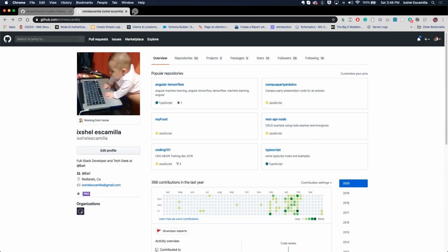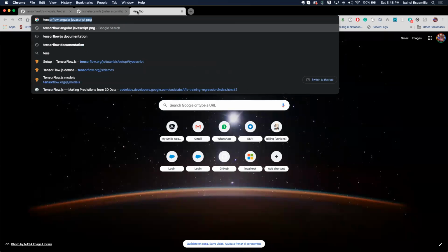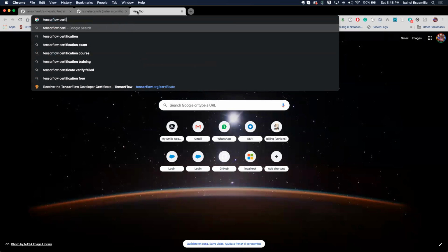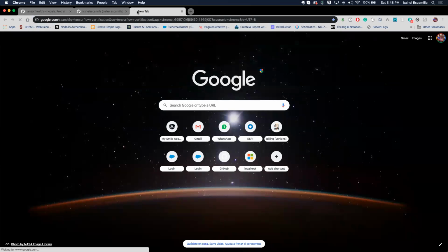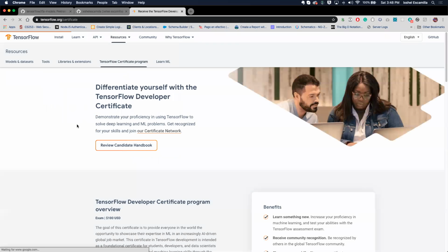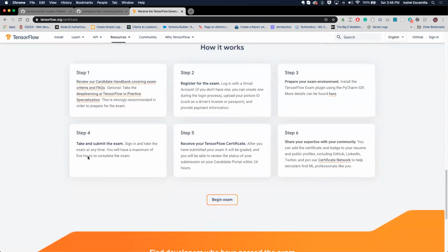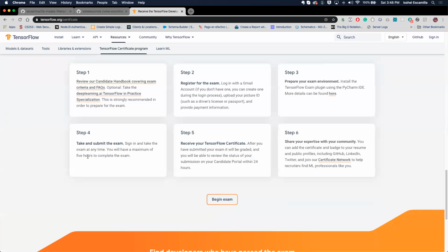Oh, something really important is that now you can get certified with TensorFlow. I forgot that. This is something new. This is something really cool. Now you can get certified. This just came up about a month ago. And since we are in this quarantine, I think it's a really cool way to spend some time, learn something new, and get certified by Google.